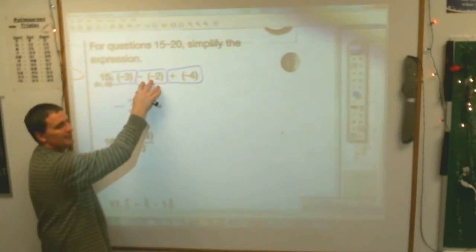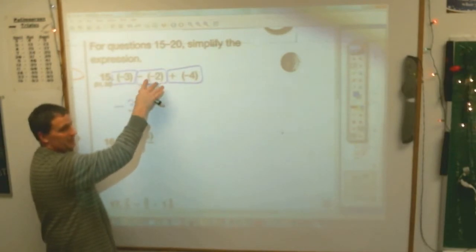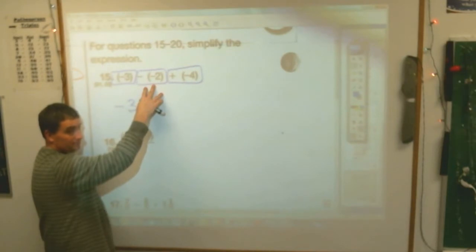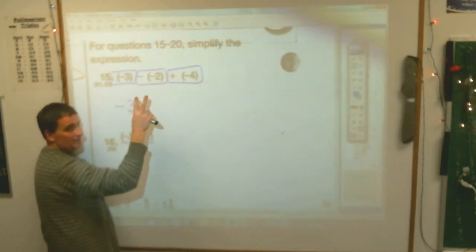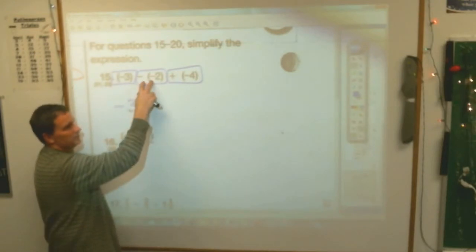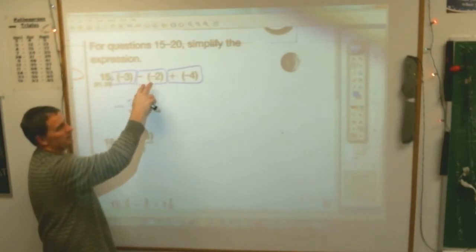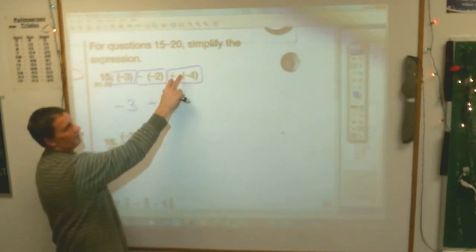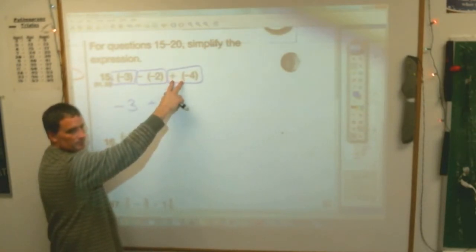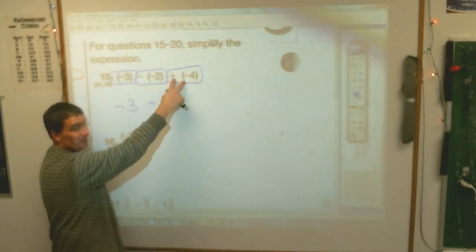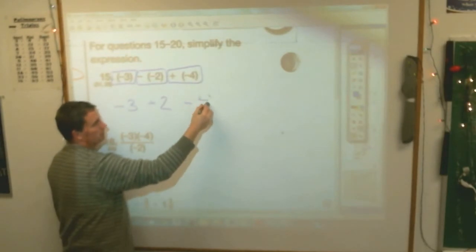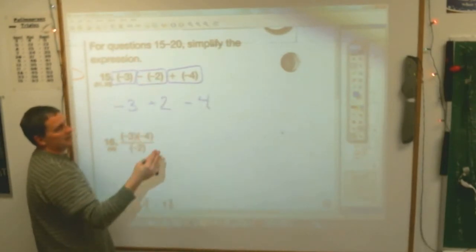This one is two negatives next to each other. A negative times a negative is really what it is, which means, Madison, it actually turns to positive. Two negatives, an even number of negatives next to each other, whether you think of them as subtraction signs or negatives, that makes it a +2. And if you have a positive and a negative, or a negative and a positive, you end up with what? Positive or negative? Yeah, one negative makes the whole thing negative. Two negatives make it positive, three negatives make it negative.